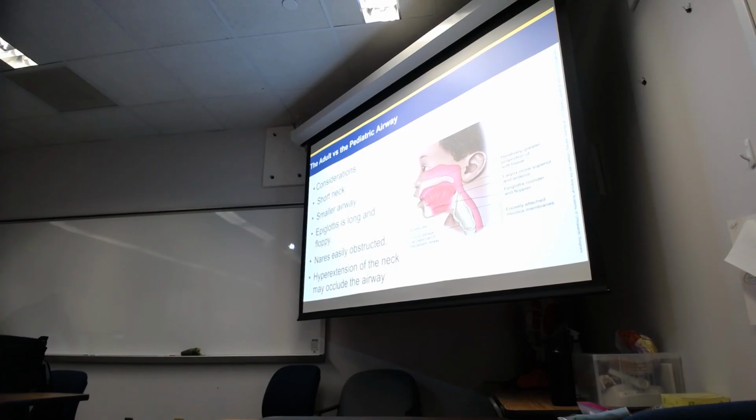It's just below that. So it's at the level of the cricoid cartilage. While in the adult airway we pass the tube through the vocal cords and inflate to create a seal, when we intubate a child, we pass the vocal cords, and it's just below that that's the narrow spot. So we won't be able to see the narrow spot, but that's the reason why we don't have to use an inflatable cuff when we're intubating somebody. Once you pass the tube through the vocal cords, it creates an anatomic seal just below the vocal cords.